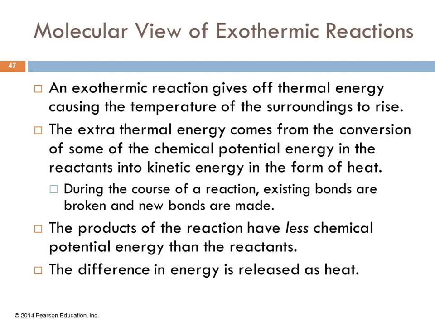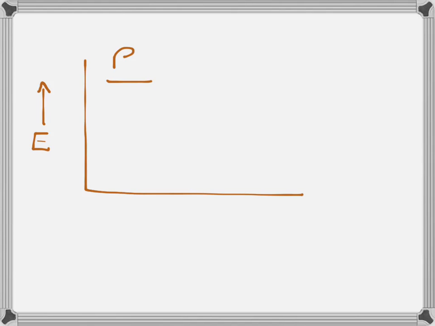Oh, I was hoping we had a little diagram. I'll make one. So this is energy. And so in an exothermic reaction, the reactants are higher in energy and the products are lower in energy. And this difference is what gets released as heat to the surroundings. That energy had to go somewhere. So the reactants had more potential energy and the products have less potential energy. The potential energy gets turned into thermal energy.